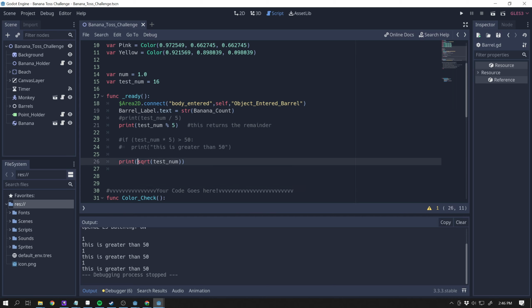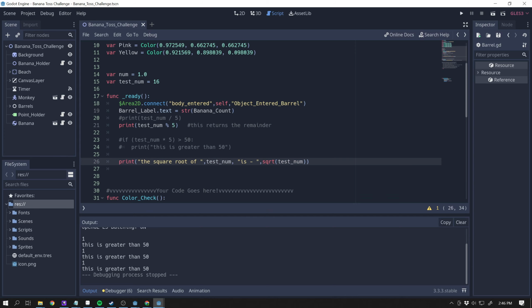It's a number that multiplies by itself to equal a certain number. So let's say, let me put this: the square root of test num is, okay, so what that's going to do is it's going to make a whole sentence for us.